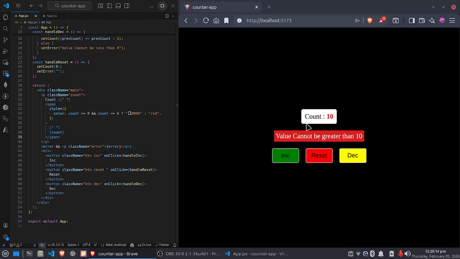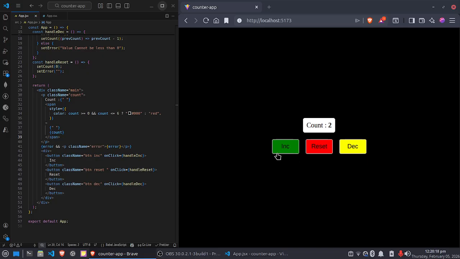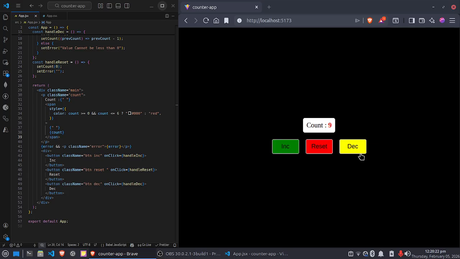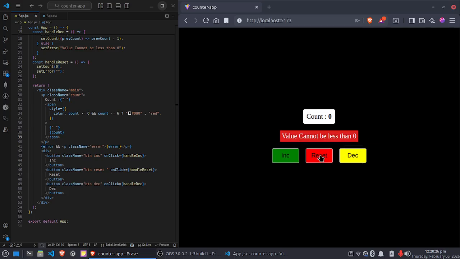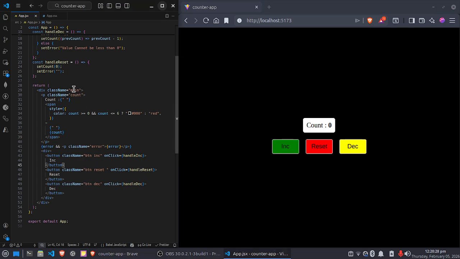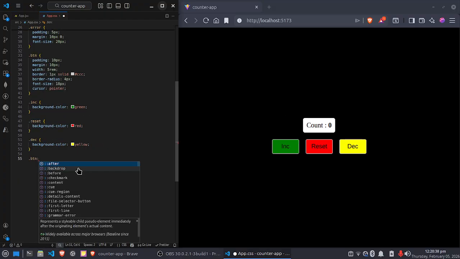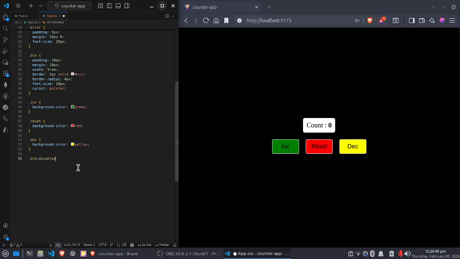So this is our basic counter application, means we can increase the value, give the threshold value, decrement the value, also a lower limit, and reset the value. And one more thing is you can also disable this button, like here .btn:disabled.